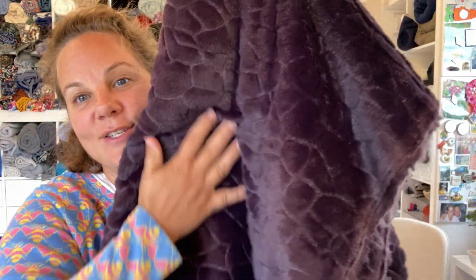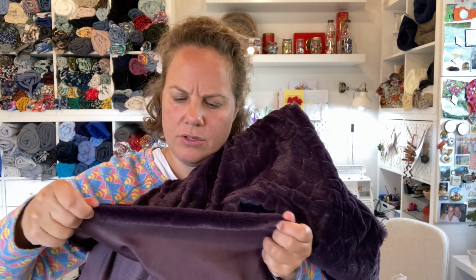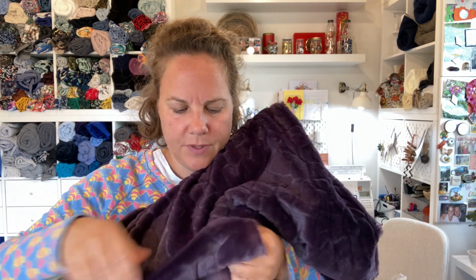Now, I am going to make a jacket, and I needed to get a lining. So I have the lining and the jacket material, and I purchased a fake fur in purple, and here it is. And it is so soft. I'm so excited. In like a purpley aubergine color. I mean, it would just make a nice blanket. It's lovely. It's not too thick. Looks like it will be pretty easy to sew with. Ooh, is it stretchy? Oh dear. Yeah, it's a bit stretchy.